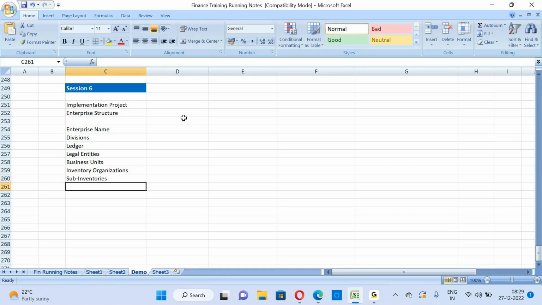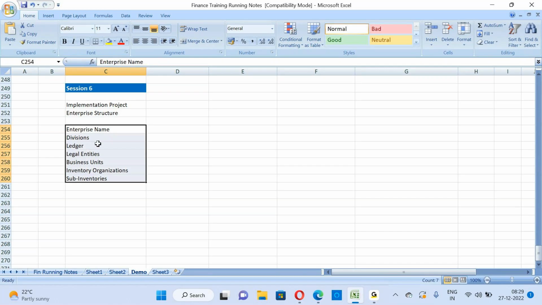Okay, so this is the enterprise structure that Oracle supports. Whenever you are going for an implementation of Oracle Fusion for any of the customers, you need to define the configurations which fit into this enterprise structure. This is the skeleton component whatever I had listed.